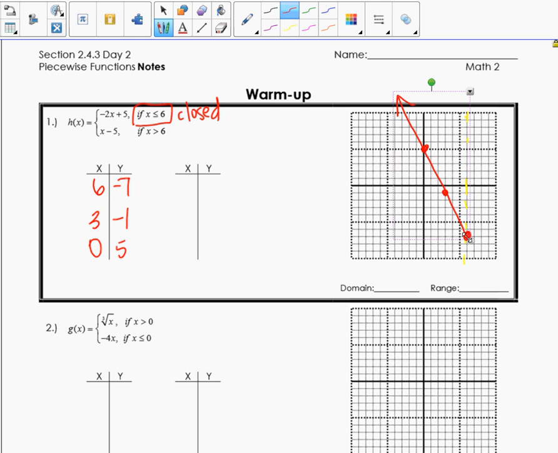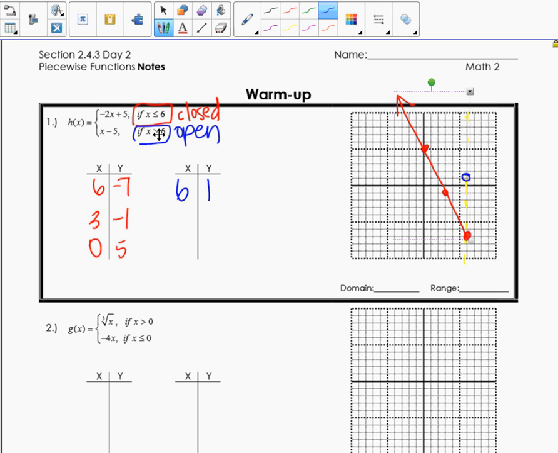So that breaking line, that 6 value, we can't have it be on both sides. So now this is going to be our open circle because we're not including 6, but remember you start there anyway. So if x is 6 for x minus 5, again, you can put it in your y equals and look at your table, but 6 minus 5 is 1. So at 6, we're at 1, and that's going to be an open circle.